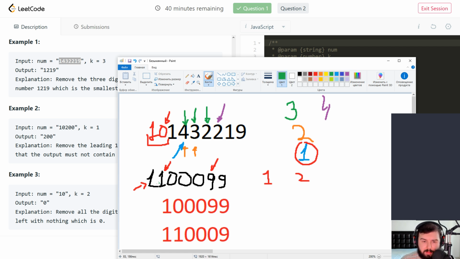So we have some edge case. Looks like only with the last two numbers. So we will need to choose to delete only the first or second number. That's my assumption. If the second number is greater than the first one, then we're removing the second one. Otherwise, we remove the first one. Then we remove zeros if we got some of them. And repeat this operation until we don't have anything to remove.